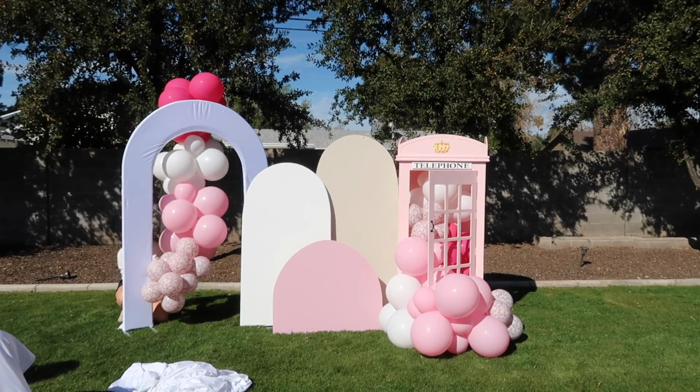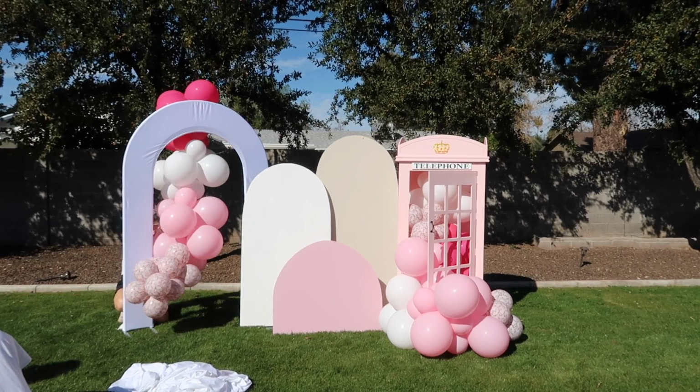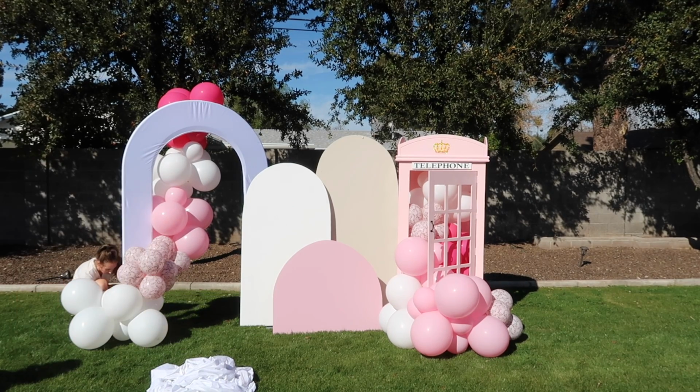Anytime you're working on fabric, I always suggest using those really heavy-duty safety pins. The one caveat to that is that you always want to make sure that you're only putting those safety pins on the back of your backdrop, because they do leave pretty big holes and you don't want to see that on the front. So always make sure that you are attaching those to the back of the backdrop.